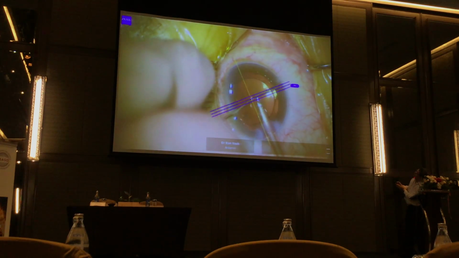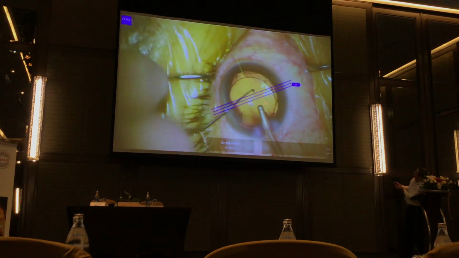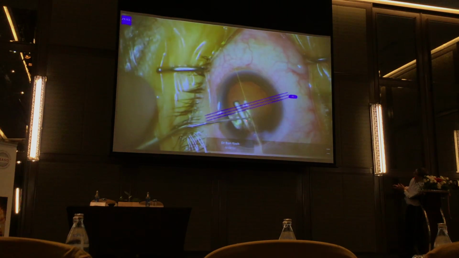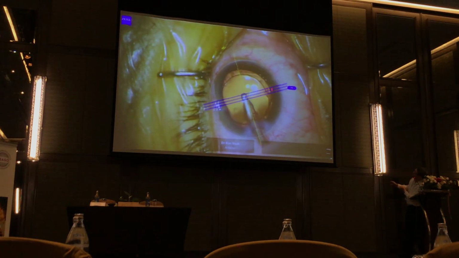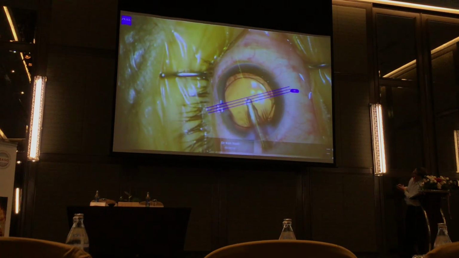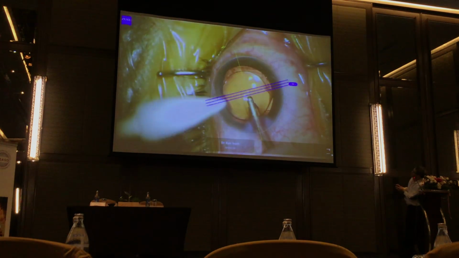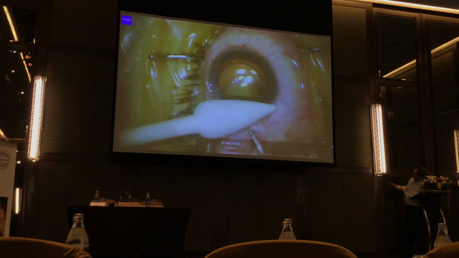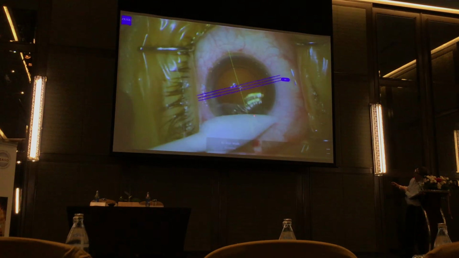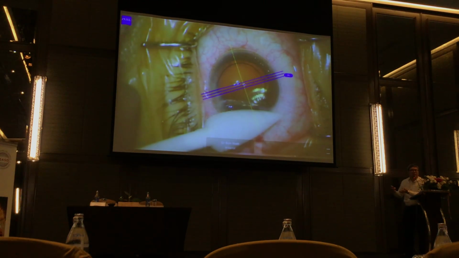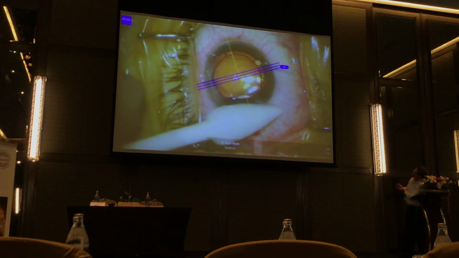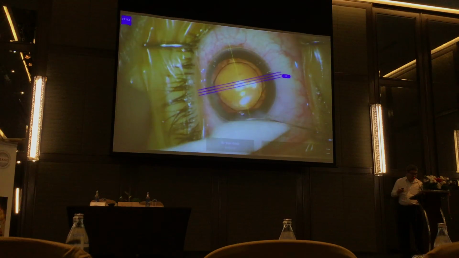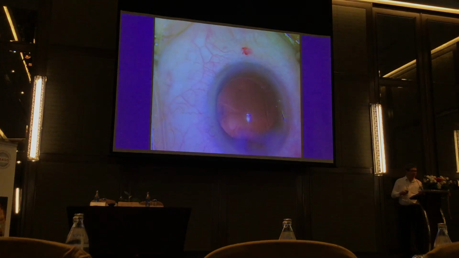Now yesterday we talked about dialing lenses. Somebody said you couldn't dial. That's because you didn't have the infusion going. When you want to dial a toric lens, you have to have the infusion going and dial, or you do it before you've removed the OVD. And here you'll see that as I'm removing my instrument, I have compression on the wound to avoid shallowing of the anterior chamber, which might then lead to an extension of the tear. So that's an important thing to do.